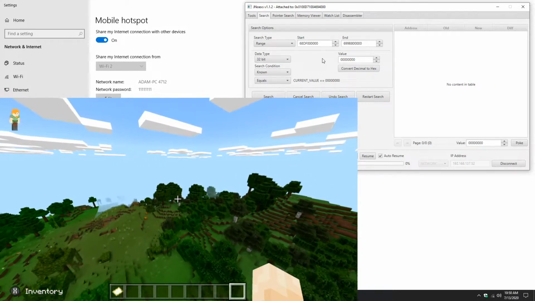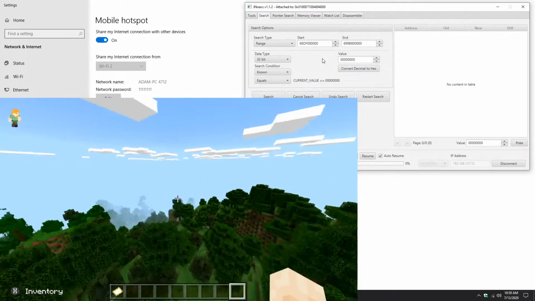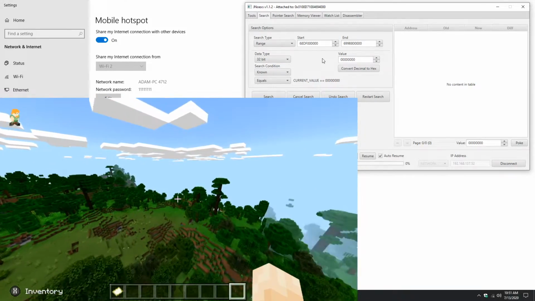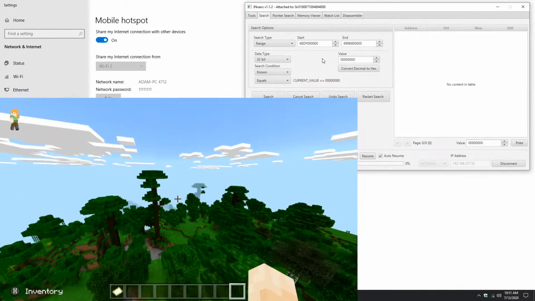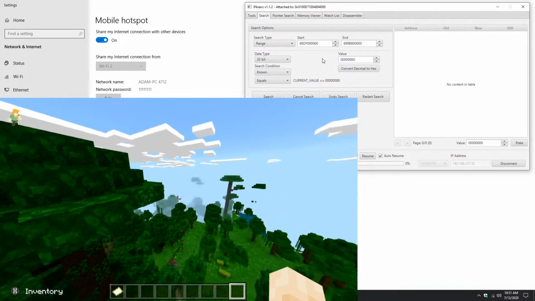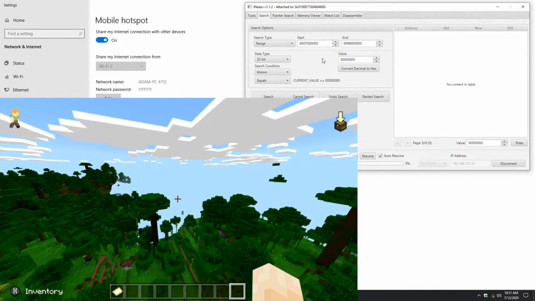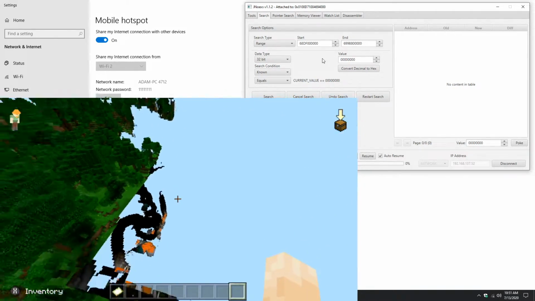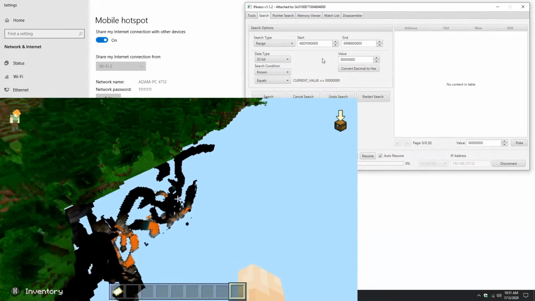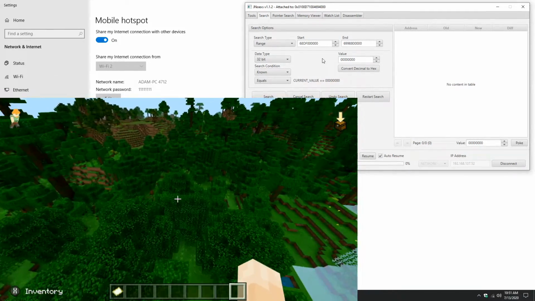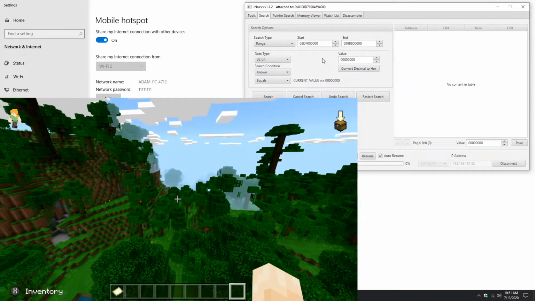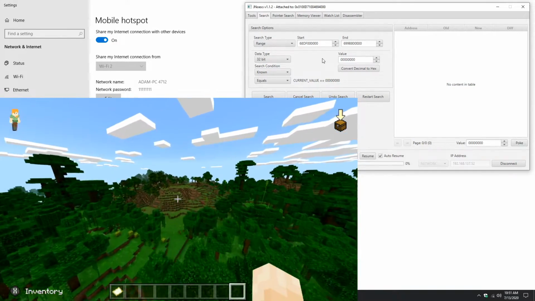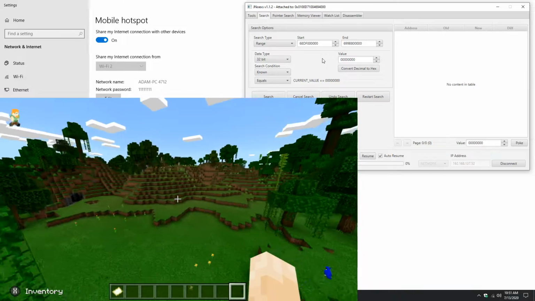Also, let me just say, this Minecraft overclock on the Switch is actually amazing. This is running so much better than it was. And I've been playing this game a little bit on the Switch, and there are so many loading issues like this kind of stuff, except it's 10 times worse when you're not overclocked. So yeah, this is definitely something that you want to do if you're playing this game on the Switch.